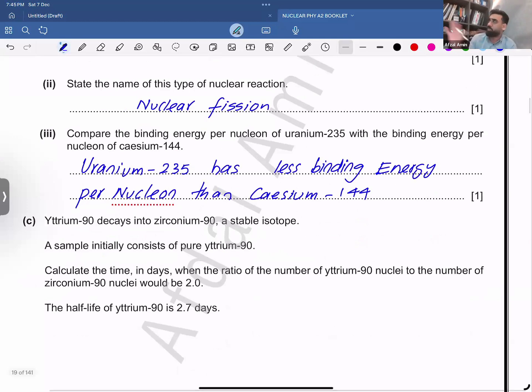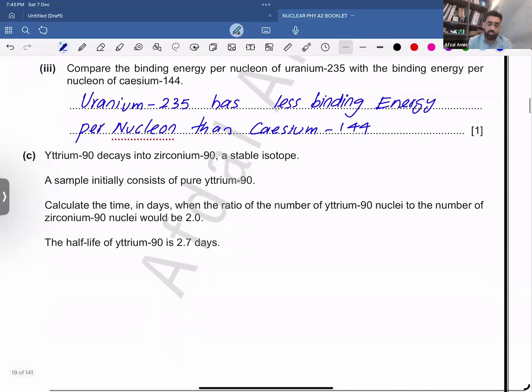There is another reason, although it's not to be written, keep in your mind, these both nucleon numbers are after 56, yes? So the one which has a greater nucleon number has lower binding energy per nucleon. If you look at uranium 235, it is at the end of the binding energy graph, so it is less stable. Less stable means less binding energy per nucleon. Anyhow, they did not ask for the reason. There might be more questions asking for reasons.